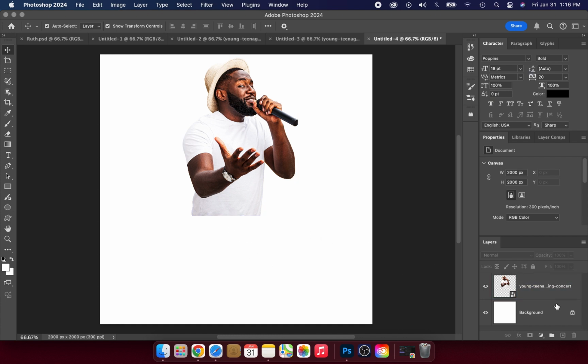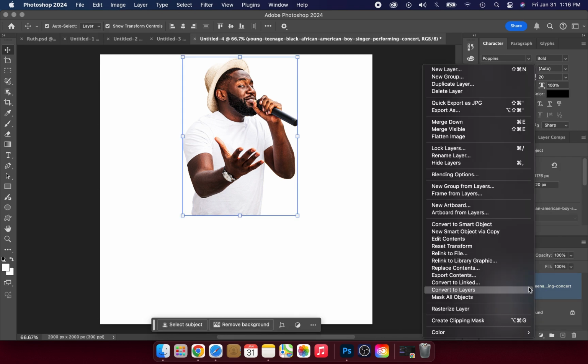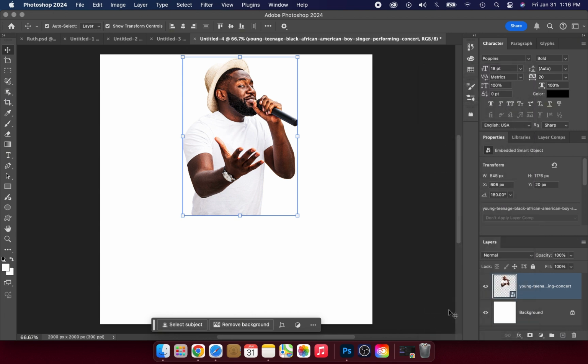So to do that, we will select the image here from the layers panel, right click, scroll down and click on rasterize layer. This is to convert the image into a smart object to enable us to edit on it. And whatever color is the background you are working with, that is the color you are going to select over here.